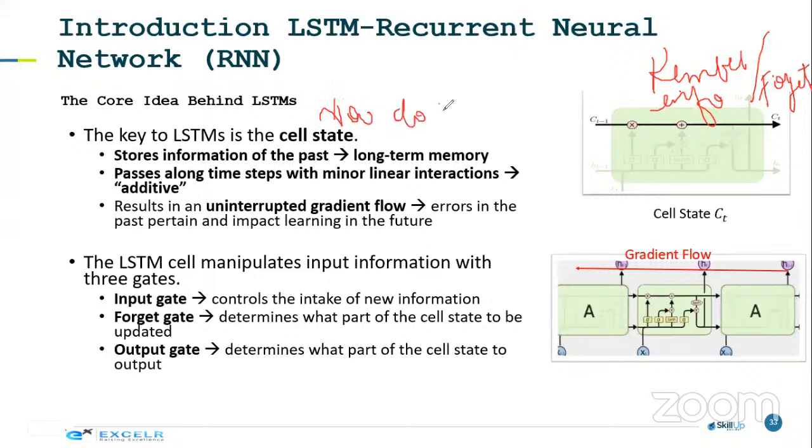How do we remember now? Okay, that's the main question. How do we remember? Now we have to remember based on the context. Based on the context, we have to remember or forget the things. Now you will again ask, what do you mean by context? So try and understand what do you mean by context.